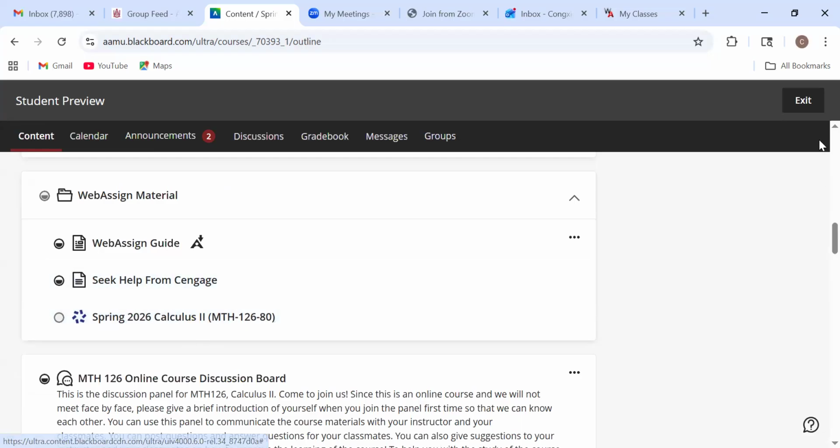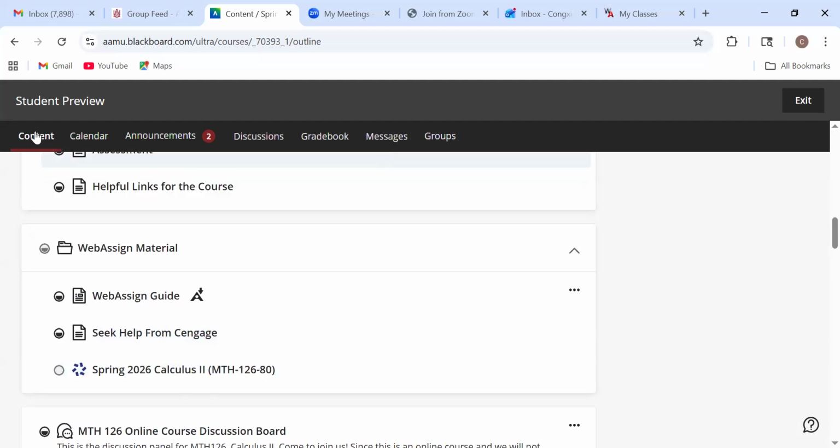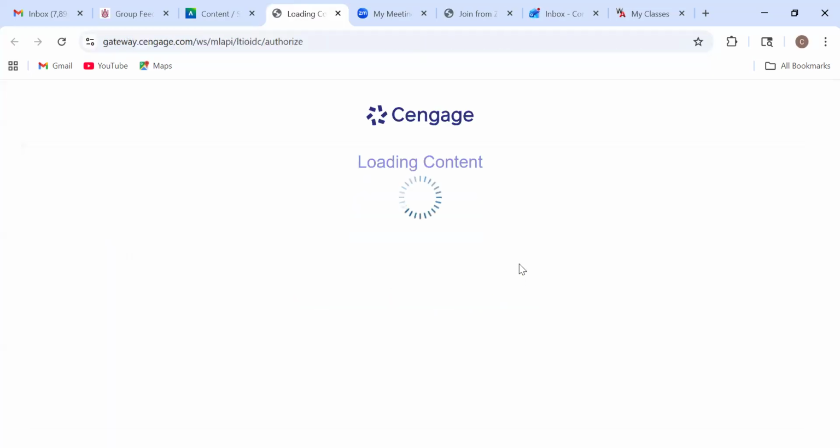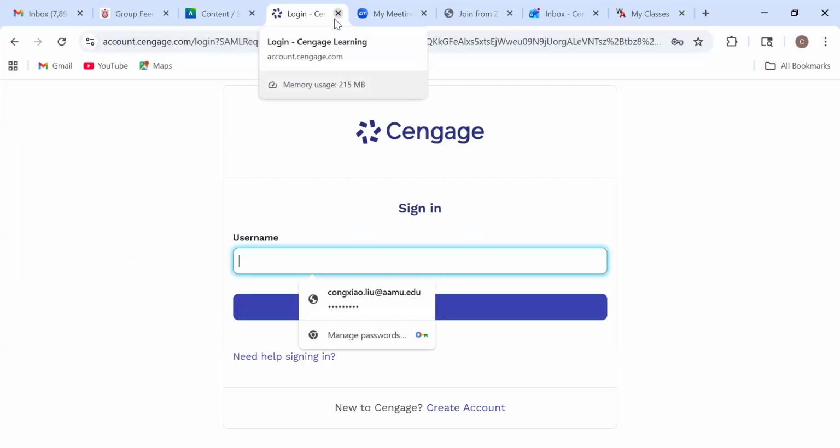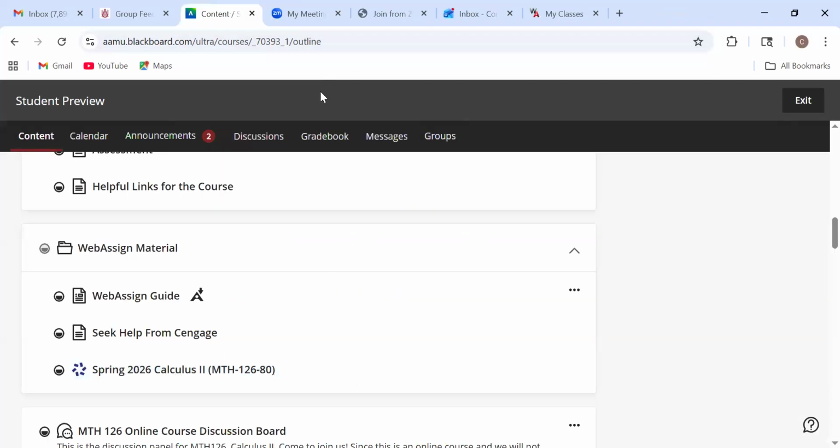So this is from Blackboard course content on the website material, and just click on this button, Spring 2026 Chapter 2, and it will direct you to the website, but you need to put username and password in here to log in. Okay.